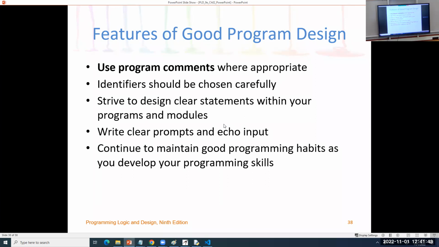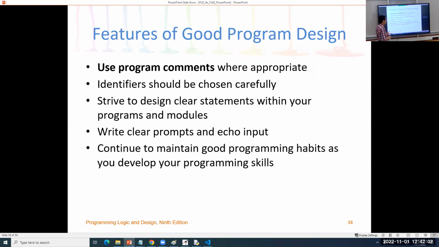Now, that's the first step: use programming comments where appropriate. And the second step, identifiers should be chosen carefully. Identifier means a variable name or constant name here. Try to make it meaningful, so instead of using X and Y, you use length or width or whatever. And try to design clear statements within your program and modules.